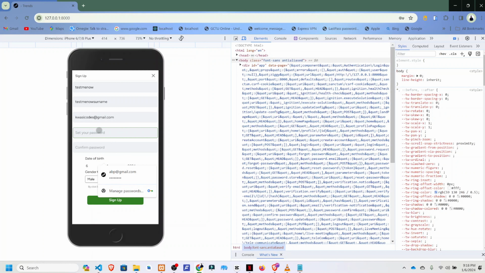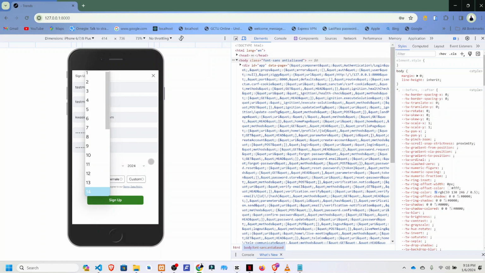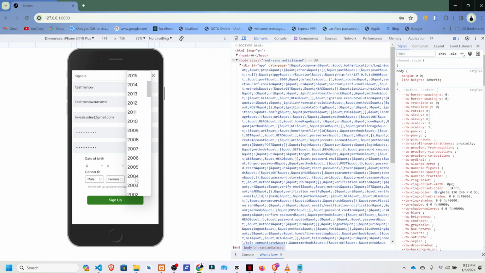And here I'm going to use a password. Let me choose a password. So here, I'll use my date of birth, just for testing's sake. Sign up and let's see what we have.